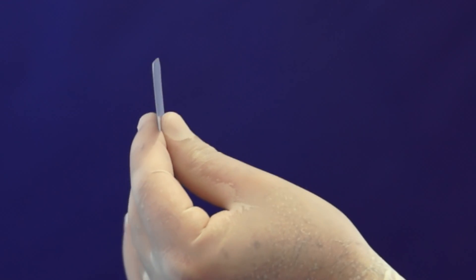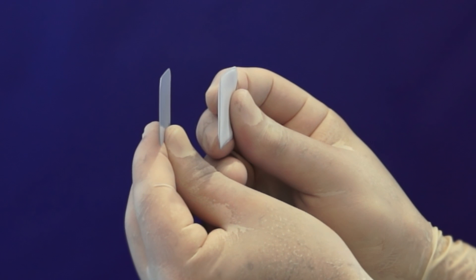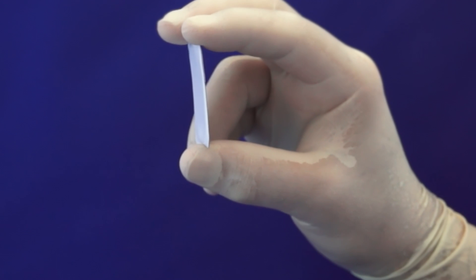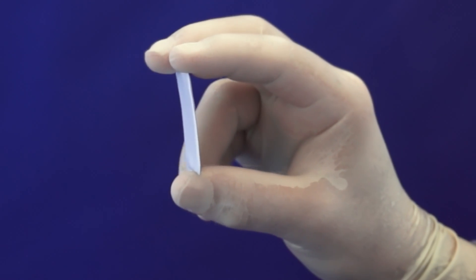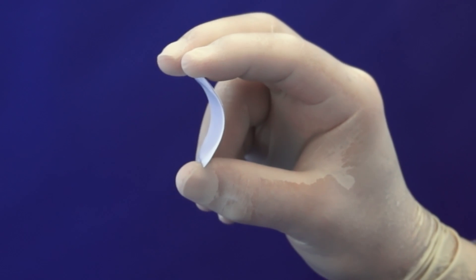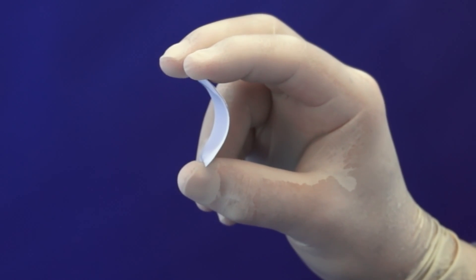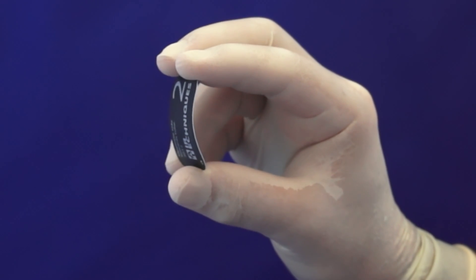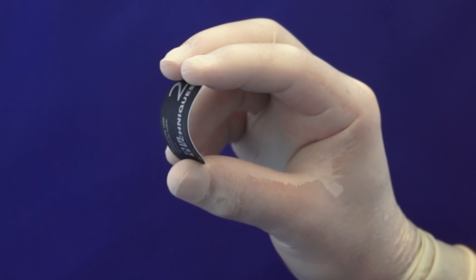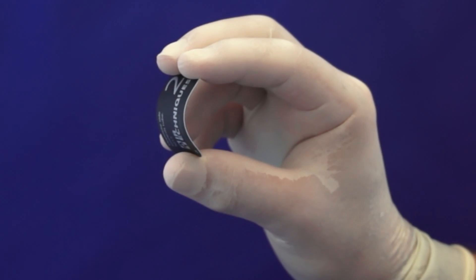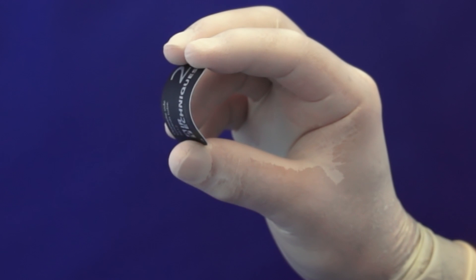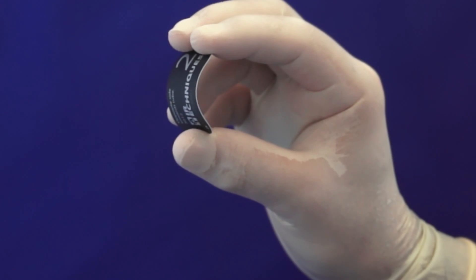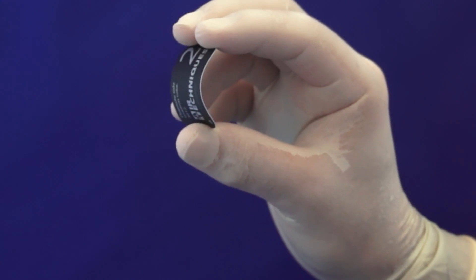The ScanX sensor is even thinner than the traditional analog film. Wire digital sensors are too thick and too rigid to bend. Our traditional analog films were bendable for patient comfort and to get around anatomic landmarks. The ScanX digital sensor is also flexible. It can be bent to a certain point. If it's bent beyond this point, the surface can be damaged. But this is tremendously comfortable for patients and gets around all the necessary anatomic areas in the mouth.